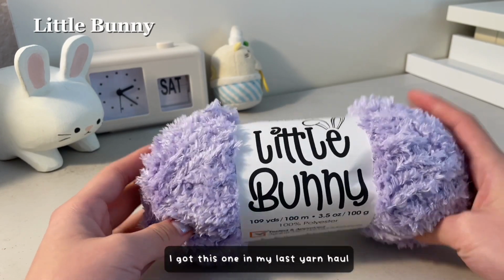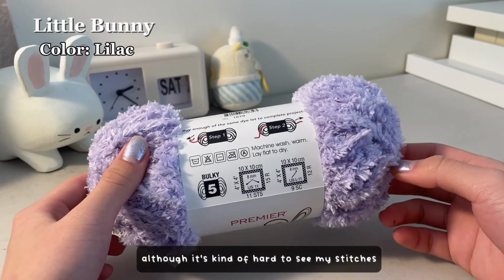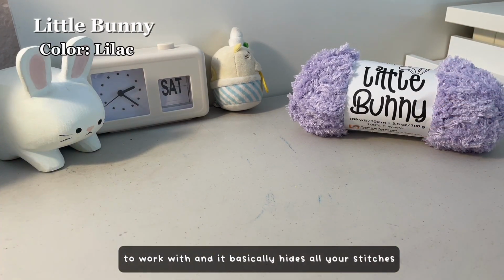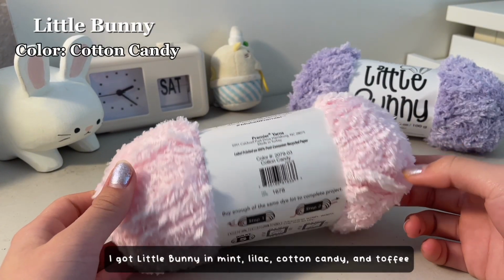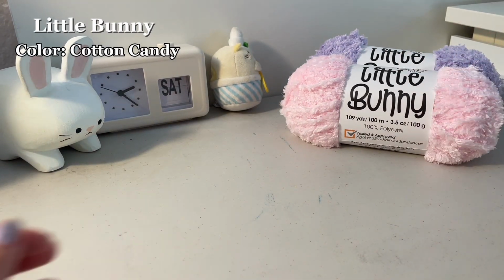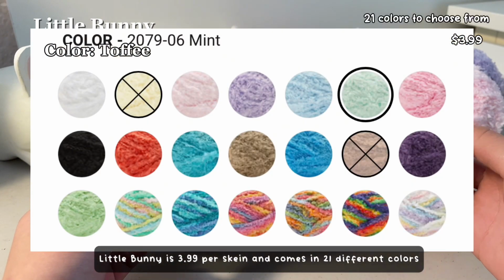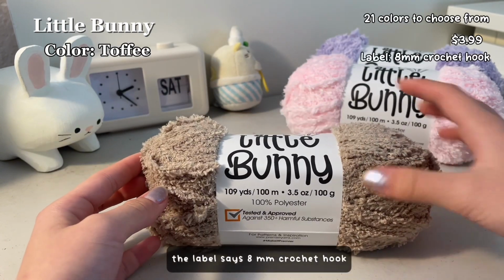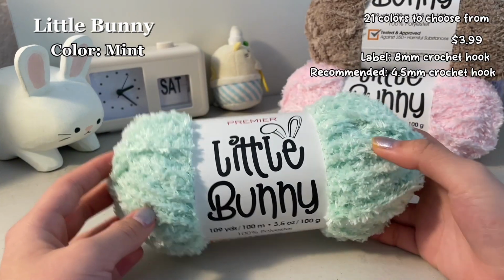I got this one in my last yarn haul, but I loved it so much I had to buy it in more colors. Although it's kind of hard to see my stitches, the yarn is actually really smooth to work with, and it basically hides all your stitches so it looks like a pure plushie. I got Little Bunny in mint, lilac, cotton candy, and toffee. Little Bunny is $3.99 per skein and comes in 21 different colors. The label says 8mm crochet hook, but I like to use a 4.5mm crochet hook.